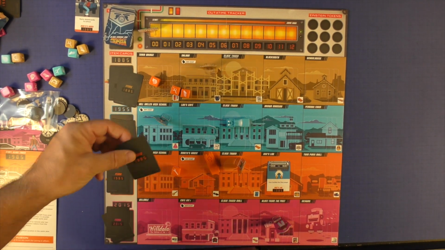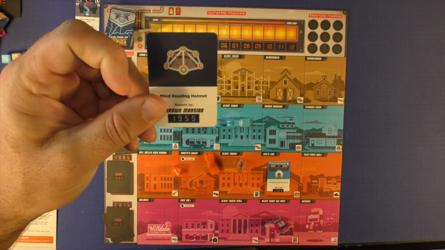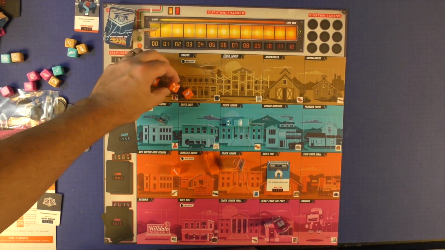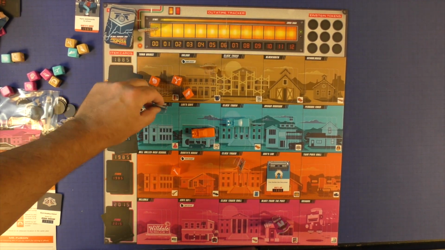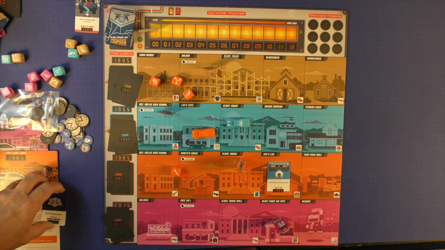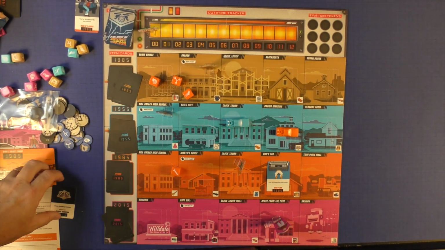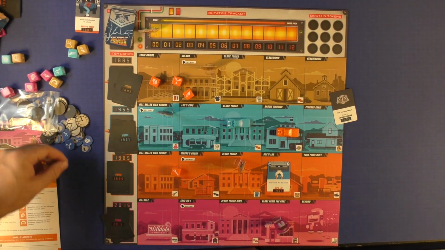I can grab one of these reward cards, and I can only have 2 of these. Now I need to get to Brown Mansion in 1955. So let's say on another turn, I was able to use the flux capacitor, get up here to 1955. I need to get to the Brown Mansion. If I'm ever to get to the Brown Mansion, I can give this up. This will have been accomplished. I'm closer to winning the game.